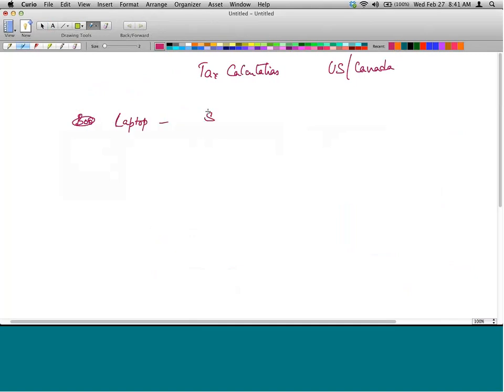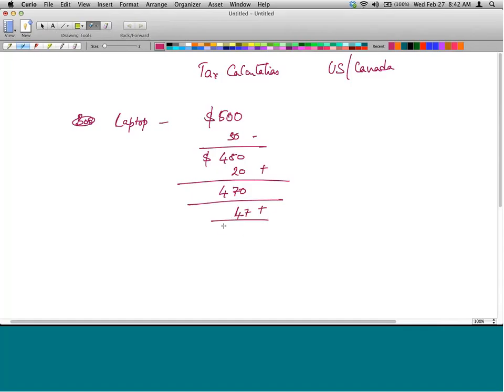The laptop costs $500, and then maybe there are some discounts, -50. So total $450 plus freight of $20, let's say. So total $470 plus tax of 10%. 10% is 47. So 517 is the total.